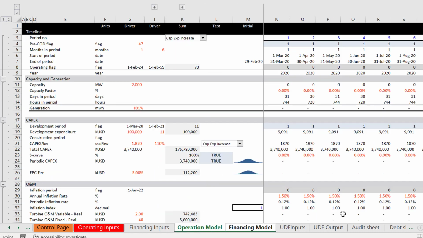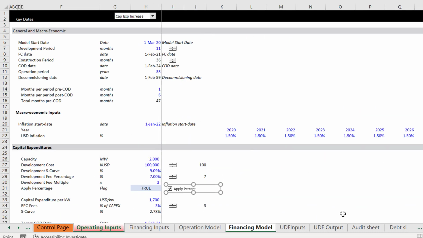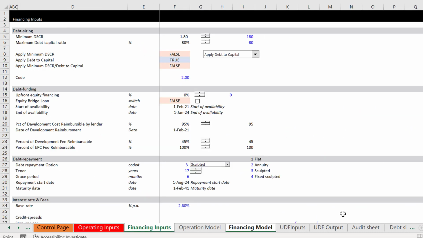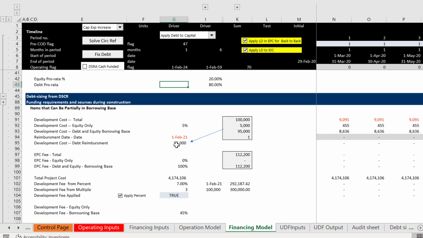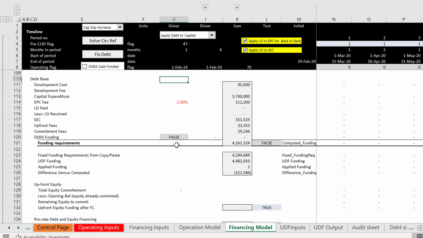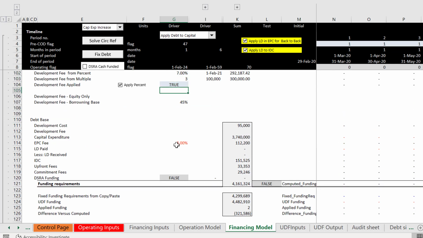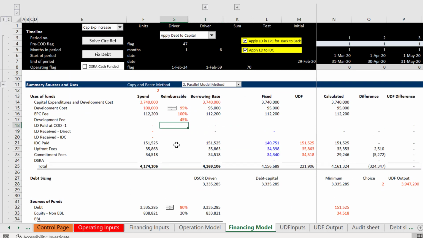How much of this development fee is reimbursable? This word we used, reimbursable, and I'm going to have to put the little spinner boxes back, okay? Now, once we have worked through all of that one, this number up here is going to tie up to this one up here. We're going to get this development fee.